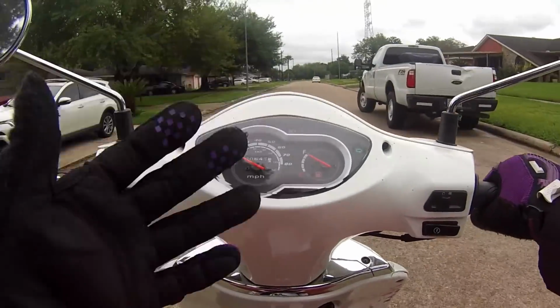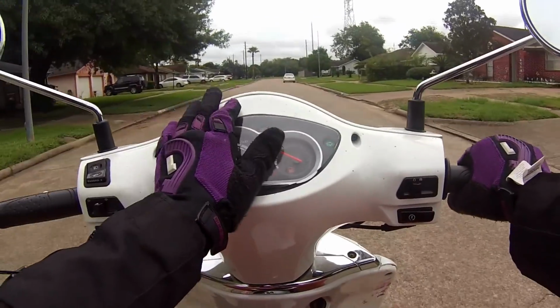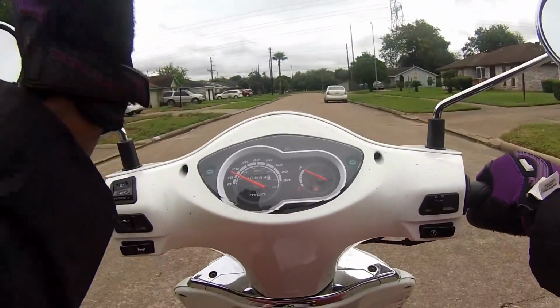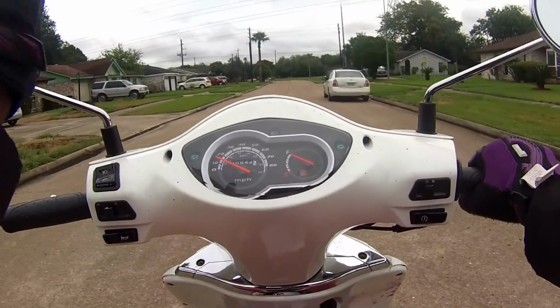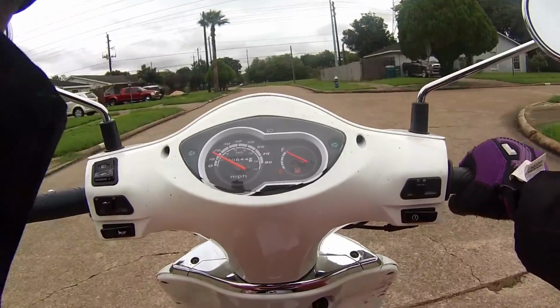It's always recommended that you keep these things on you, because when you own a scooter, I guarantee it's going to be much more expensive taking your scooter to a mechanic than working on it yourself, and it's a lot easier to work on it yourself than people think.